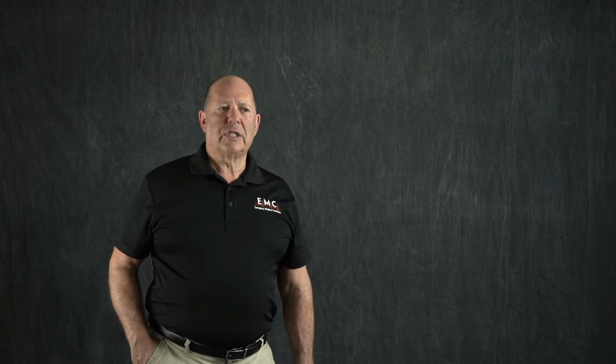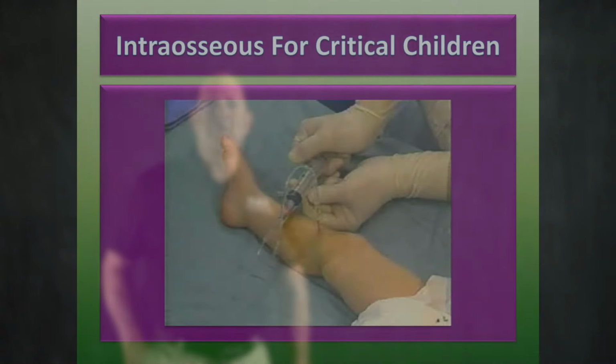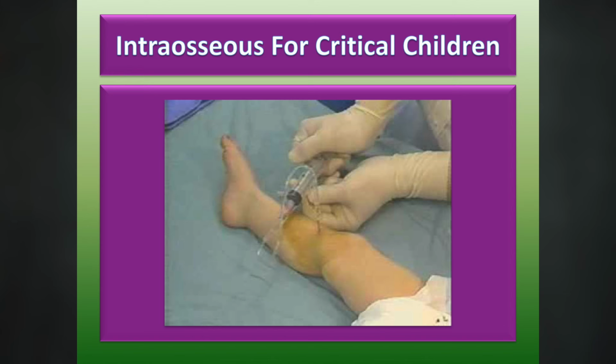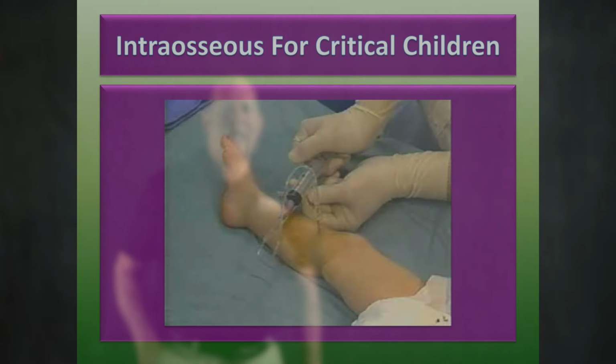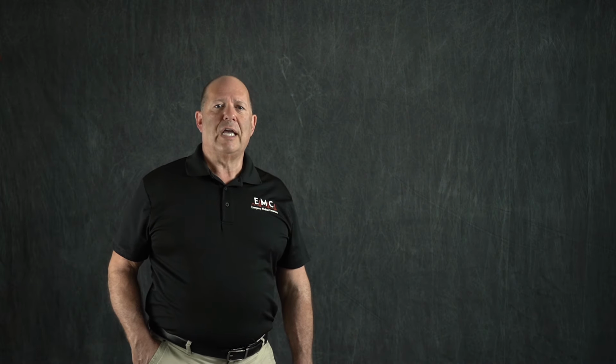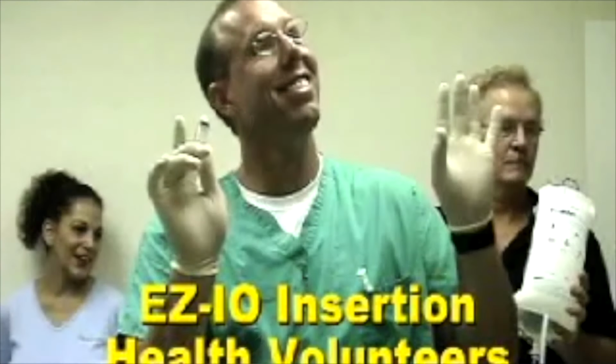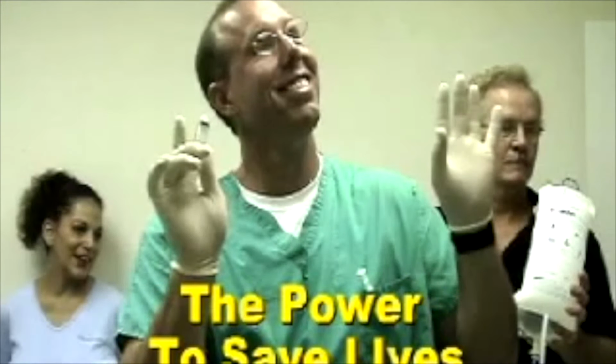So when we look at intraosseous infusion in kids, we might be able to push that amount in with a small syringe if the child is not overly large, meaning we're not having to push in 600 milliliters at a time. We might be able to use an infusion pump, or we might be able to use some other device or technique designed for that, depending on where you happen to work. Here is a demonstration of intraosseous infusions being performed by a company who developed a device, and this is live with no anesthesia.